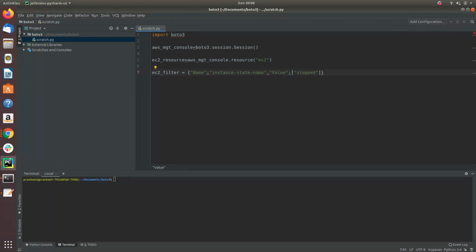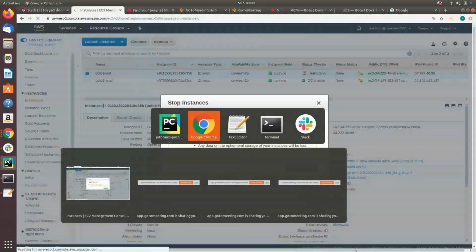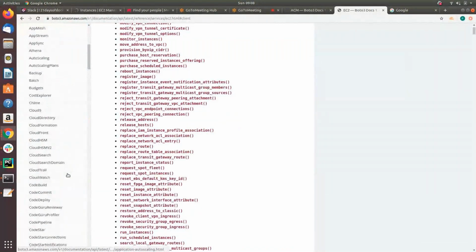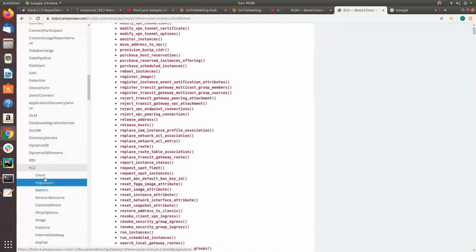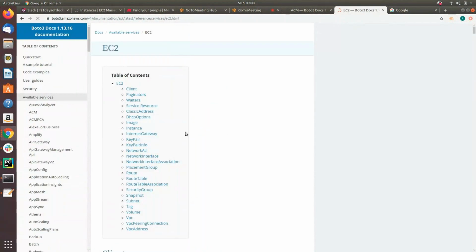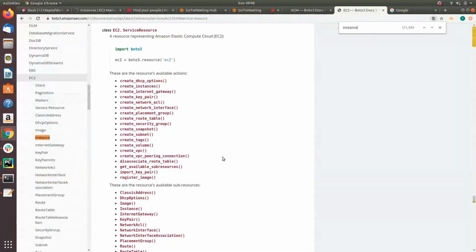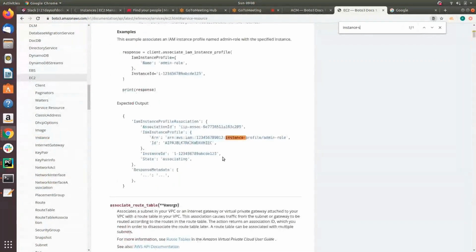So where am I getting these things? For that, you need to go back here, go back to EC2, go back to resources, and search for instance-state-name.